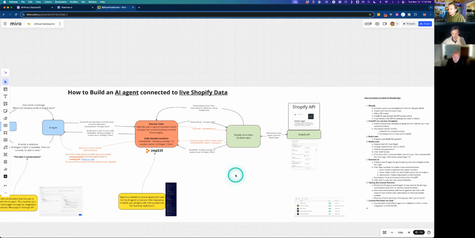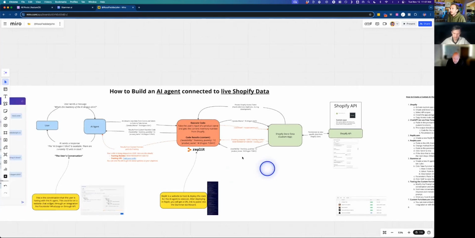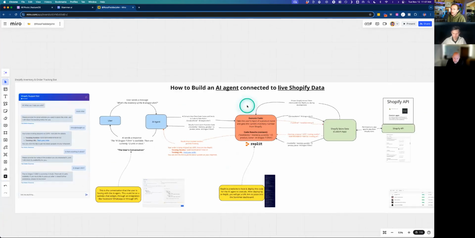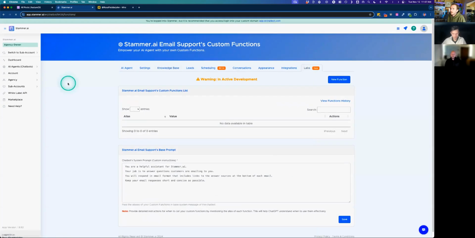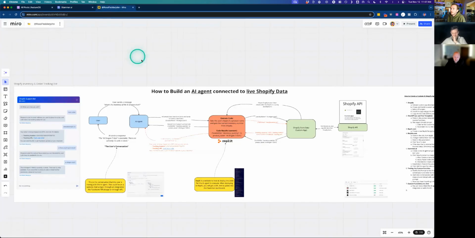So in order to do this, we need to create some way for the AI agent to see the data that's inside the Shopify store without necessarily scraping the data manually. And this is where custom functions come into play. This is a feature that's currently on full SaaS mode, but at the beginning of next year in Q1, we'll be updating this for all agency tier plans as well. So you guys will be able to start playing around with this.